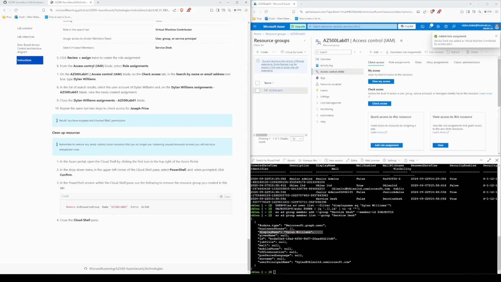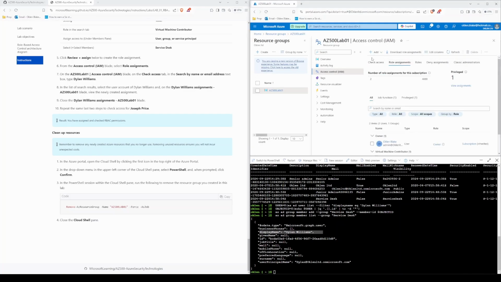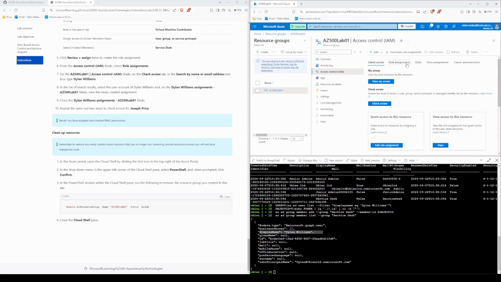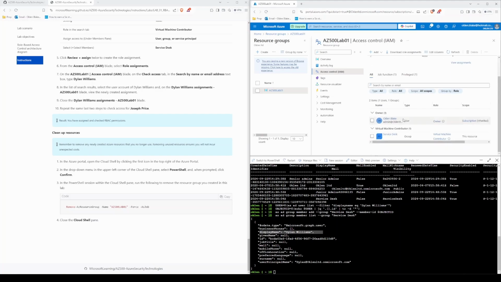Okay, from the access control IAM, select role assignments. Type in, wait a minute, access control, select access tab or check access tab. So why would it ask me to look for, oh, because this is to confirm it's been assigned to that group.